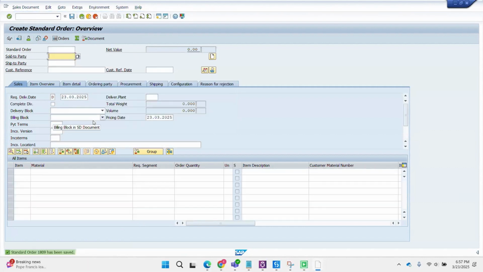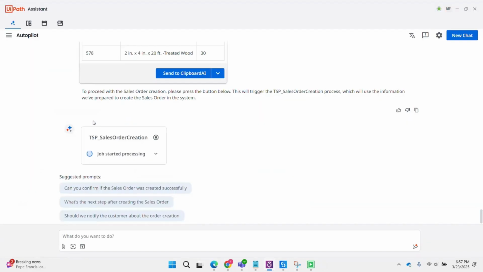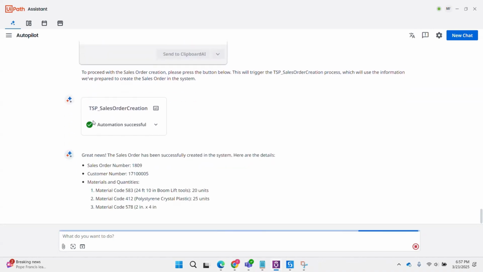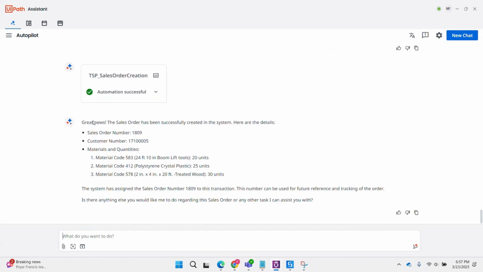And now I think that's completed, 1809 was generated. That information the robot is now reading, and it will pass it back to the autopilot agent. And here it will quickly confirm that your sales order has been created. This is your sales order confirmation number, and we created this quick summary of the order.